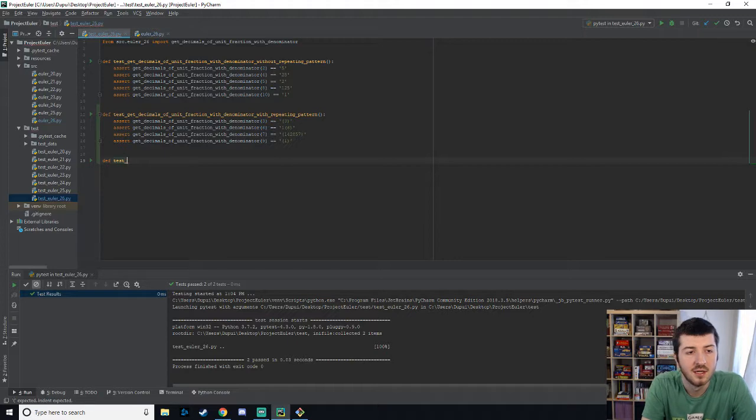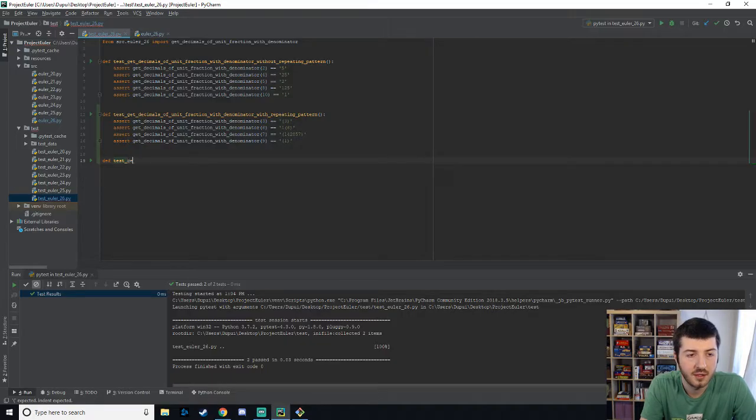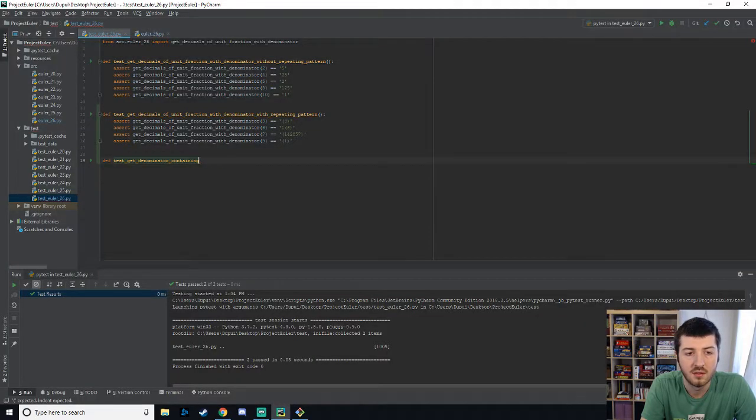So let's do a test, and we'll get the denominator which contains the longest recurring cycle. Get the denominator containing the most decimals.